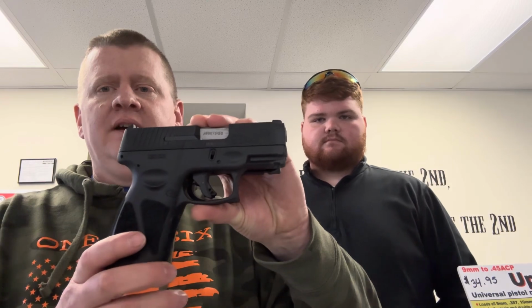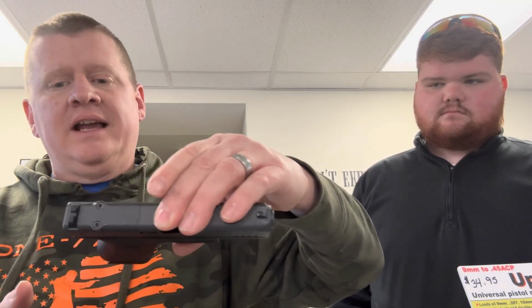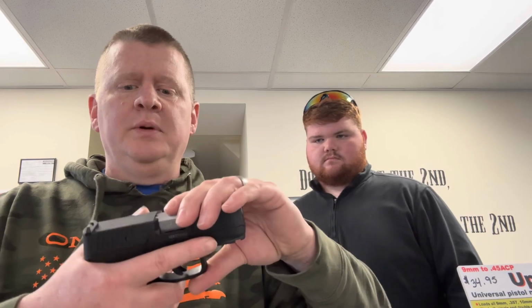I agree. One of the viewers that suggested we do this suggested it because they're about the same size. But they're really not. At first look, they look like the same size, but the Glock is a slimmer design than the Taurus. The Taurus is a little bit beefier, so I agree with that. The grip felt great. At the range, it was super comfortable to shoot, and it was really nice. Yeah, I liked it. What else?